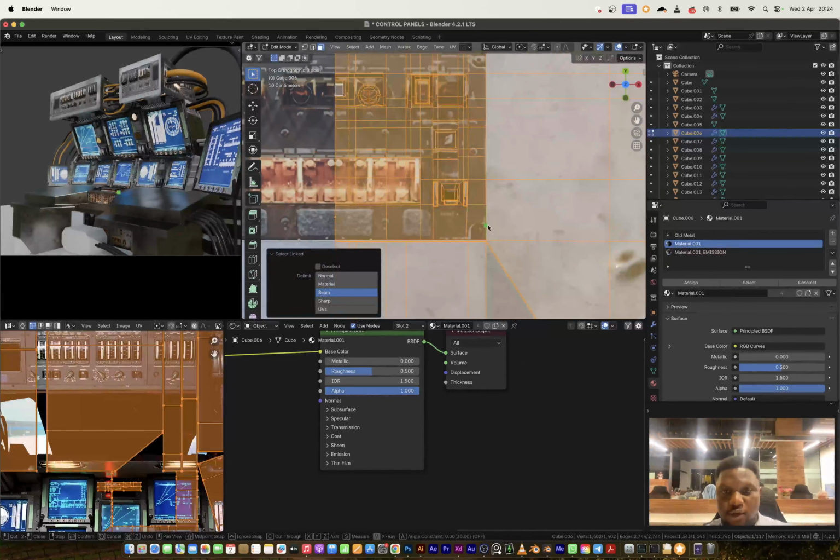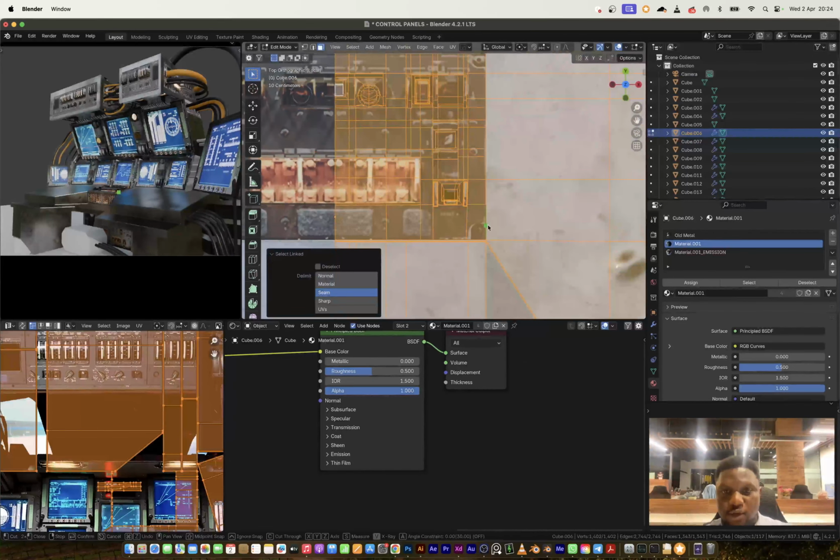The next part that we might want to fill with more detail would be this part. This part is very bare, so we can probably just select these faces and reproject from view. So we can go to our top view, and we can do project from view, but we need to change our material slots.